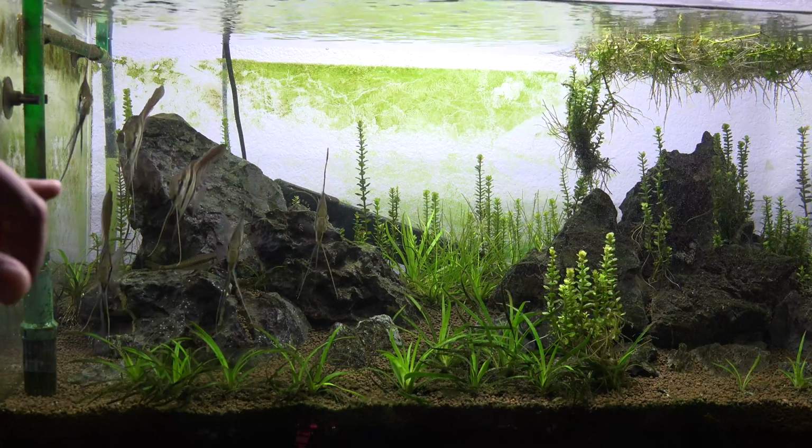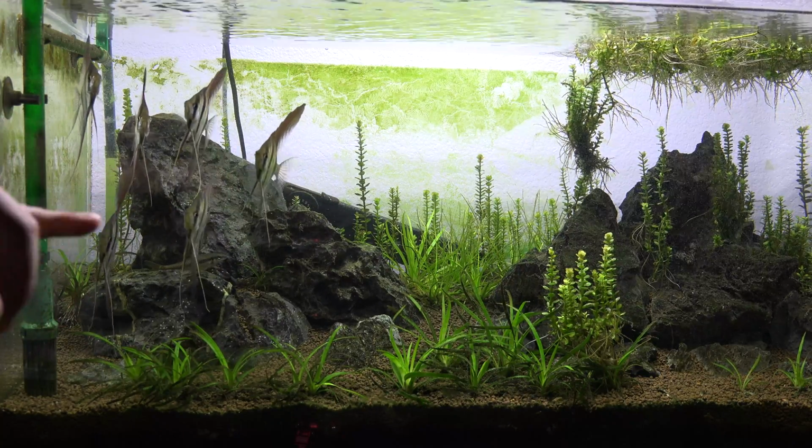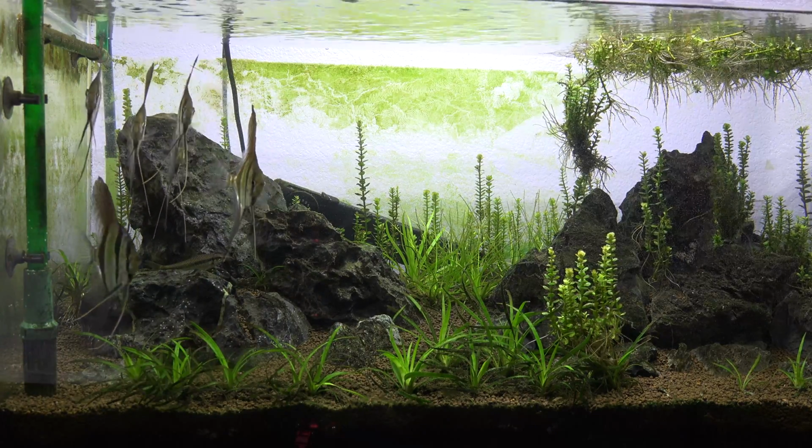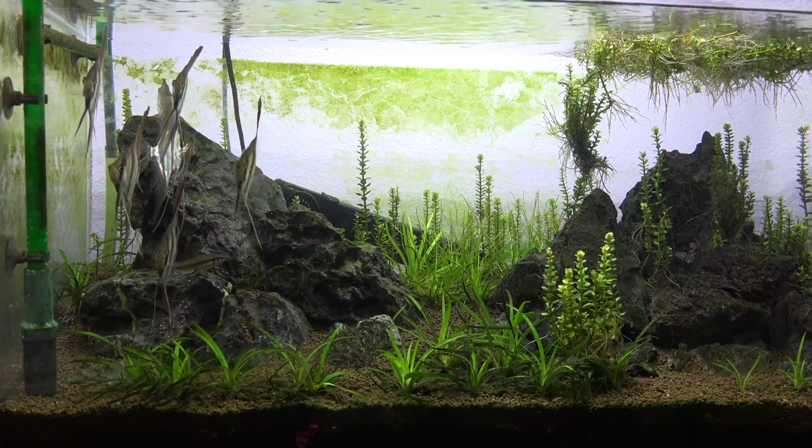Check out how black their stripes get and how excited they get when I actually start giving them food, or they know that I'm about to feed them. Look at that. Look at the colors in those. Look how awesome that is.